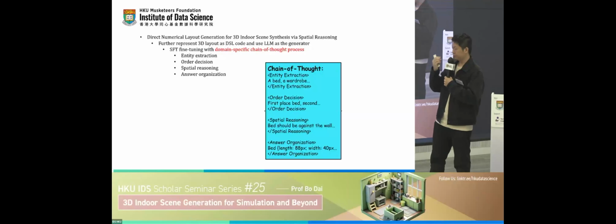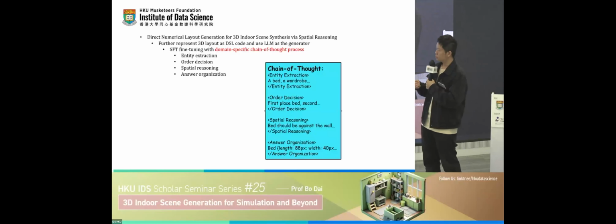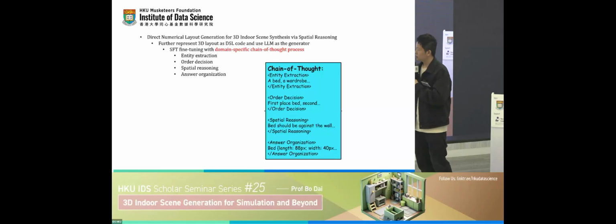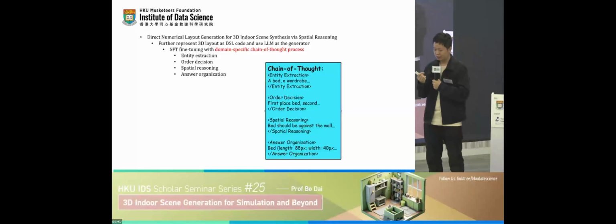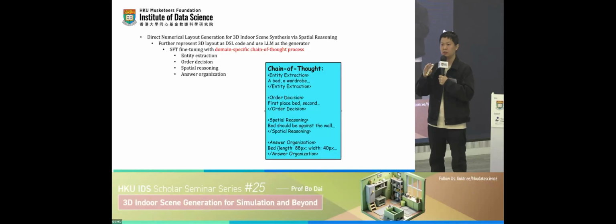So we use the chain of thought process to inject some human priors. We can divide the layout generation process so that we first identify the entities, then decide the order, resembling how we decorate a room.